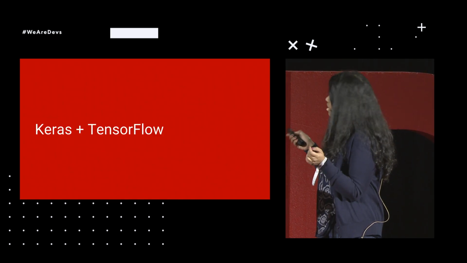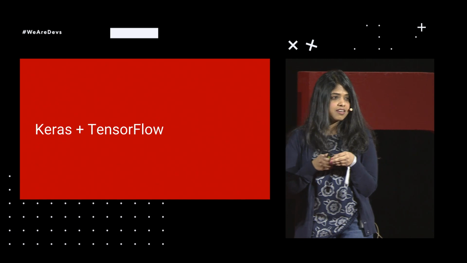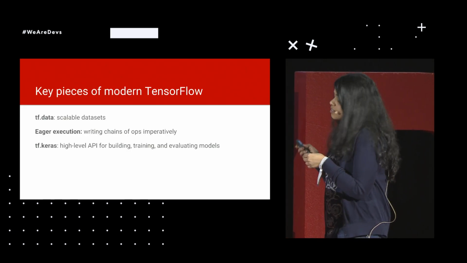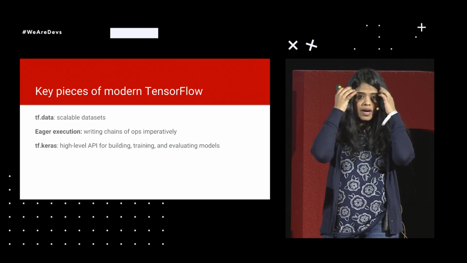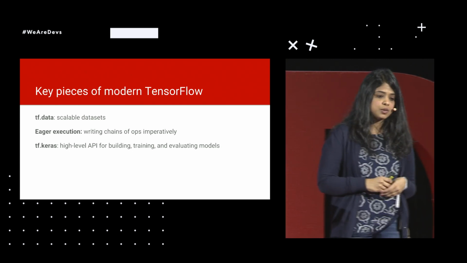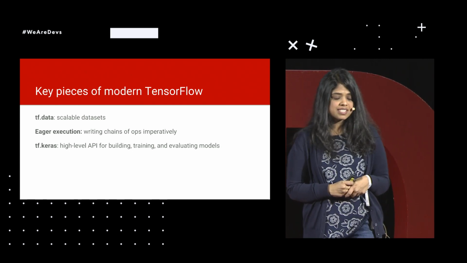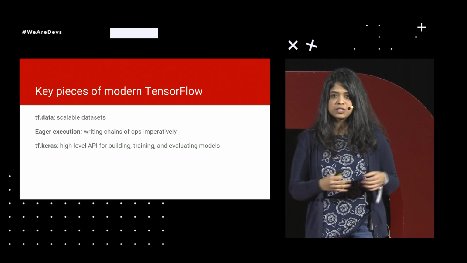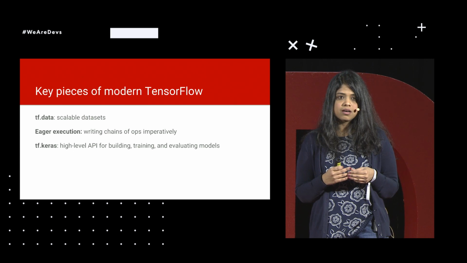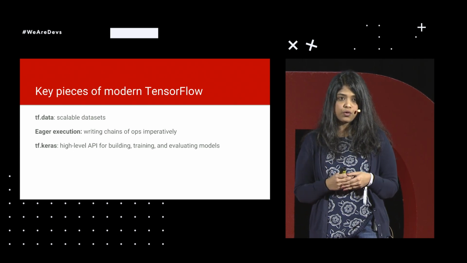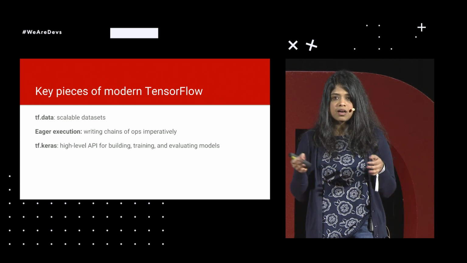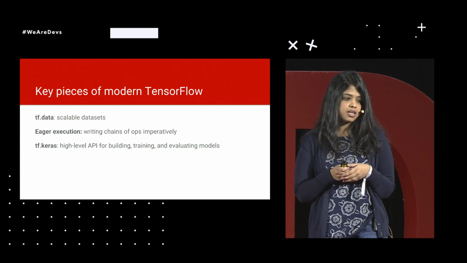So a little bit about Keras and TensorFlow integration. There are three things that I want to highlight as part of integration. These are three main features which were added to TensorFlow this year, one of which is the tf.data module. As I mentioned before, the tf.data module is basically used to define the input pipeline for your model, and it's a collection of data and how you transform the data put together in a module.